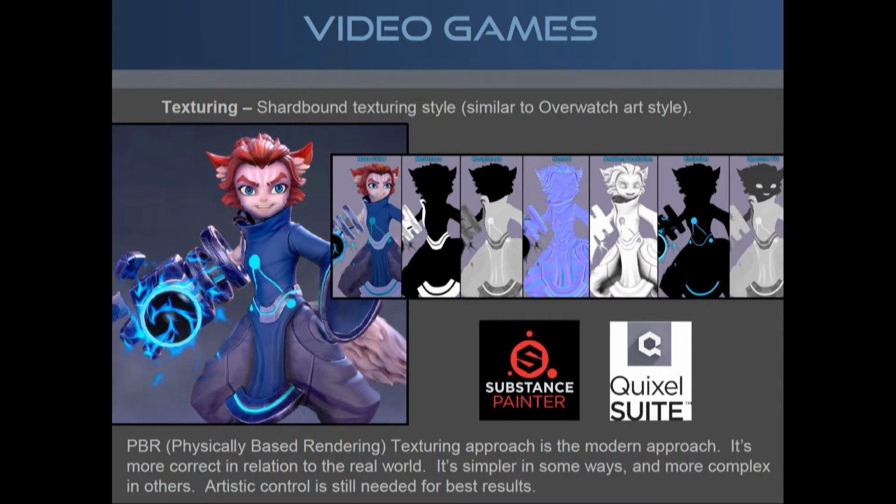This is a slightly more modern example, and I mean, you have now the new lighting models of PlayStation 4 and Xbox One and modern PC games. Now you're dealing with what they call PBR, physically based rendering. And this all just means that it's more mathematically correct and that you're using now different software. And there are things that go faster and easier with that software, like with Substance. And there are things that will take longer because now you're expected to do more. So this thing is always kind of moving.